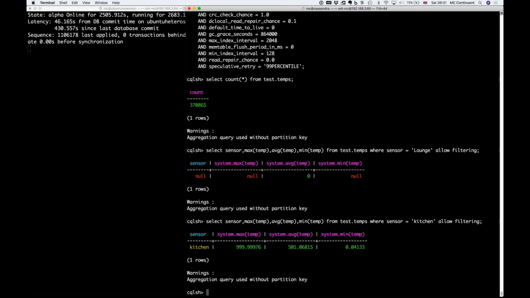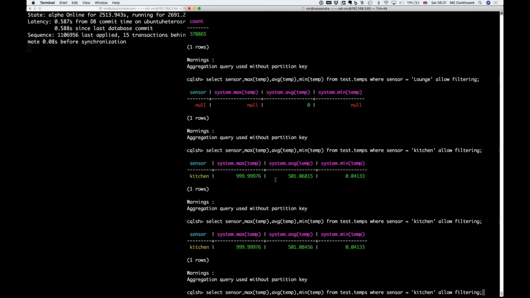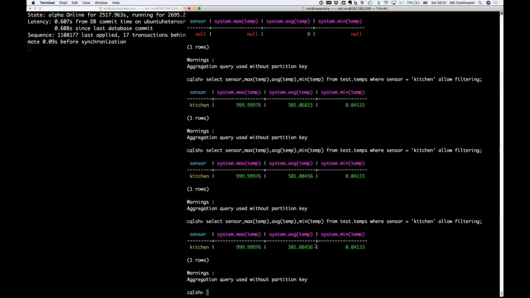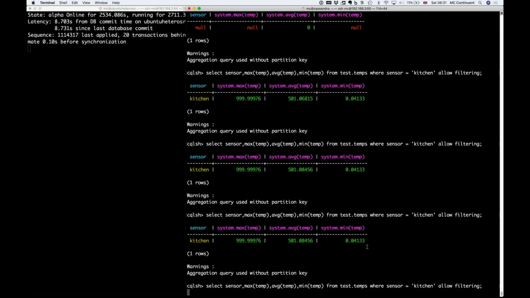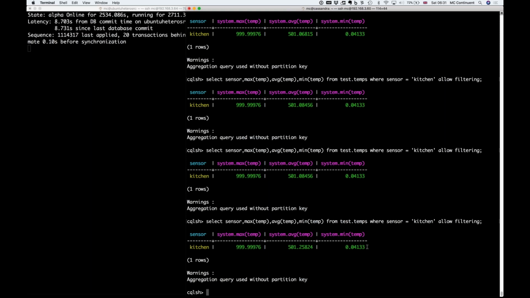You can see that information goes in. What I will do is one last demonstration, and let's see if, oh, there we go. So I'm writing data in now. You can see that the data is changing. Obviously, there's such a large number in there. We're tending to what you would expect: we're going to tend towards the middle of an average and the extremes of a max and a min. But you get the idea. You can see that the data is going in and that it's writing correctly and getting in there very quickly.